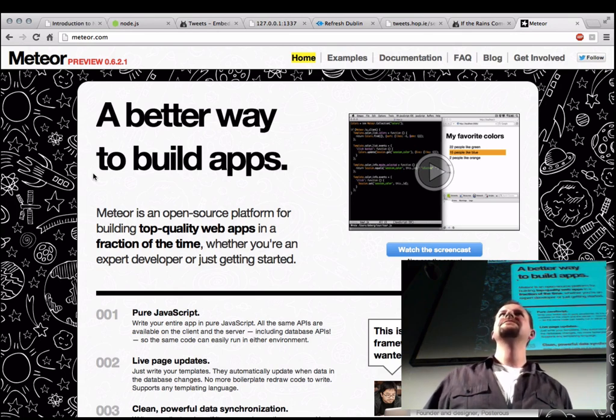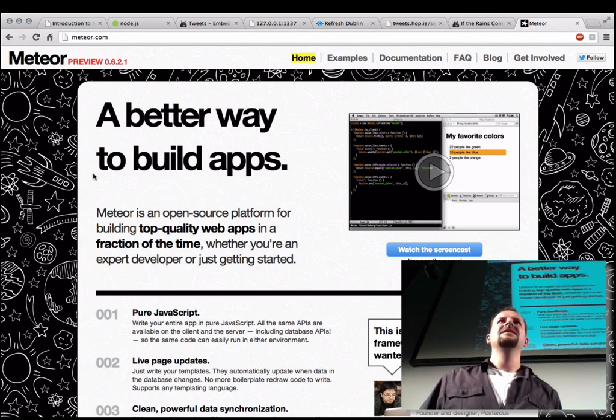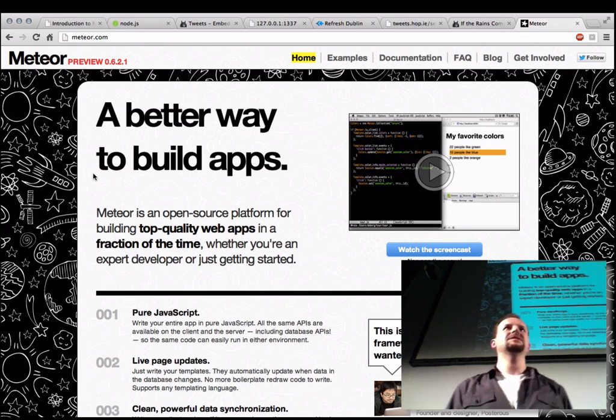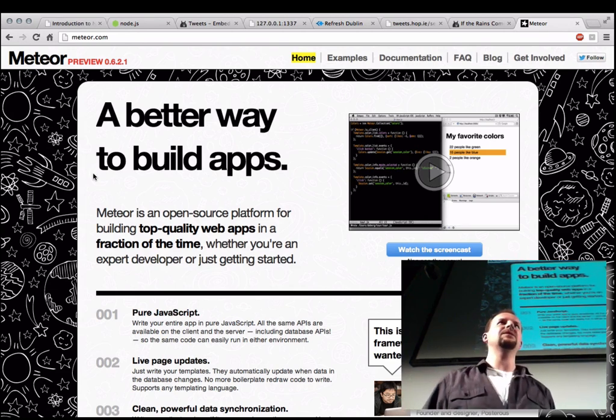Sorry, I heard Meteor is not really like 100% Node because it has its own ecosystem, right? It doesn't use NPM either. So Meteor, it's developing its own system quite separate from Node. It's based on the similar idea, but it is splitting off from Node in the way it works. If you want to be more Node-like and use that kind of approach, you can use something like Socket Stream. I think there are other alternatives that are actually based on Node and use NPM as well.